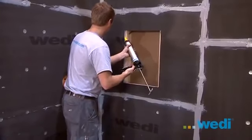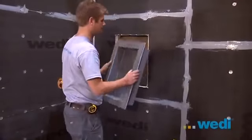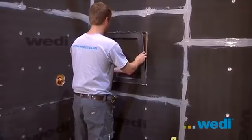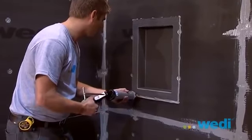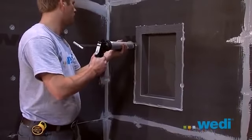Apply sealant to all 4 sides of the wallboard prior to inserting the niche into place. You also need to use fasteners on each side to secure the niche. Apply sealant to the surface joint and trowel flat.